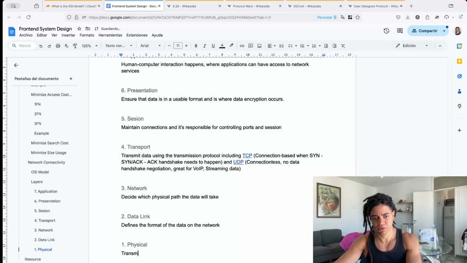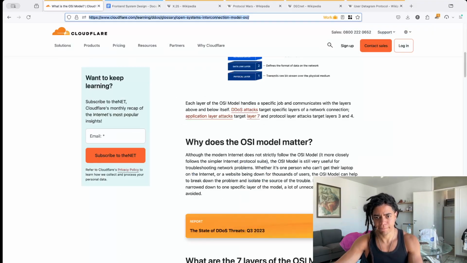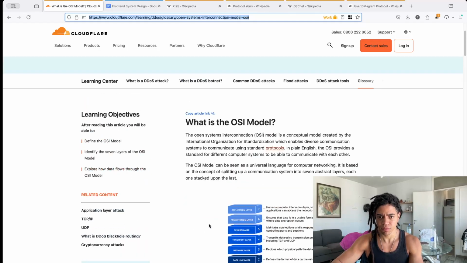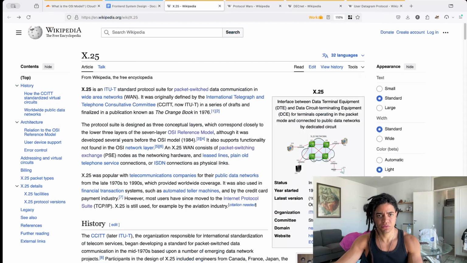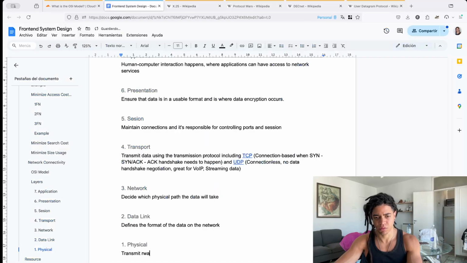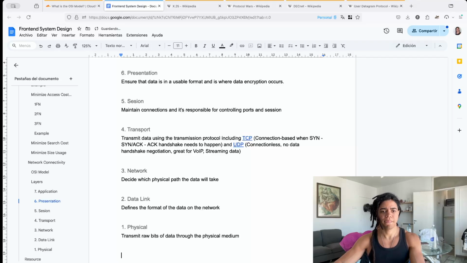Transmit raw bits of data through the physical medium, right?